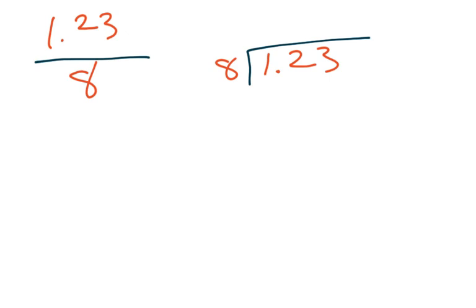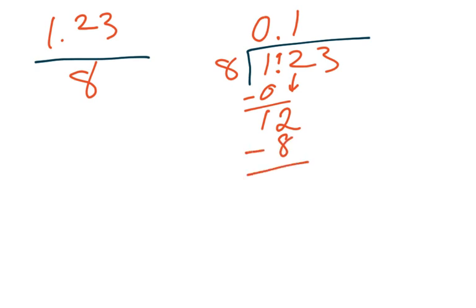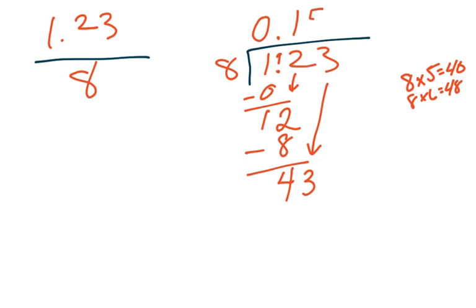My divisor is a whole number, so I'm going to raise my decimal to the roof. I can make 0 groups of 8 if I have 1. So I'm going to subtract, bring it down. I can make 1 group of 8. I can subtract, bring the next number down. 8 goes into 43. How many times? If you need to write your 8's tables off to the side, maybe I would start with something like, I know 8 times 5 is 40. 8 times 6 is 48. So I'm going to have to go with 5 groups.